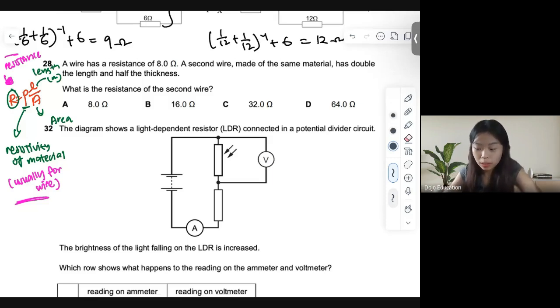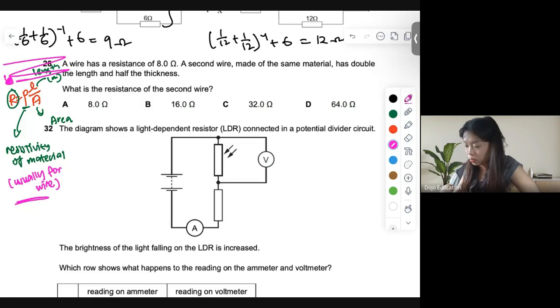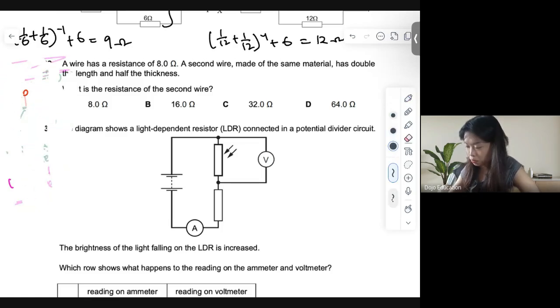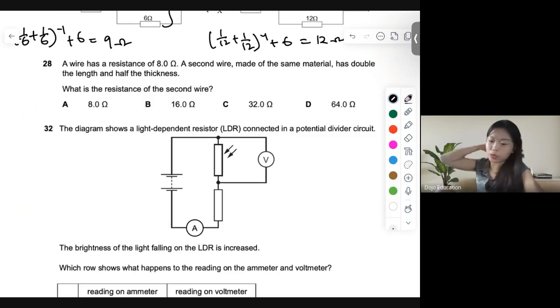Okay, so it has been 2 minutes, so let's go through. I'll be erasing. Okay, so let's go through. This is a question that a lot of students cannot get initially, but it's a very standard question that will definitely come out during O-level. So it's very, very important. So please take note of this kind of question, okay?